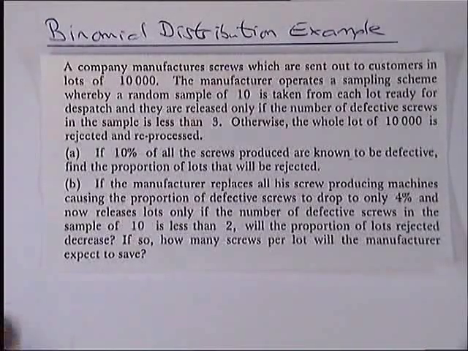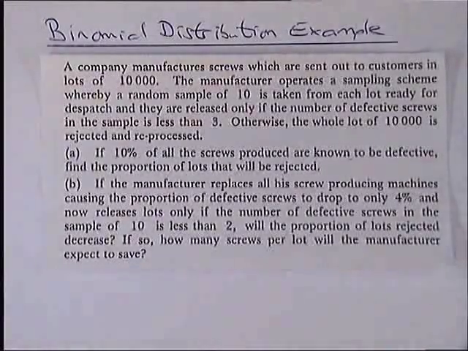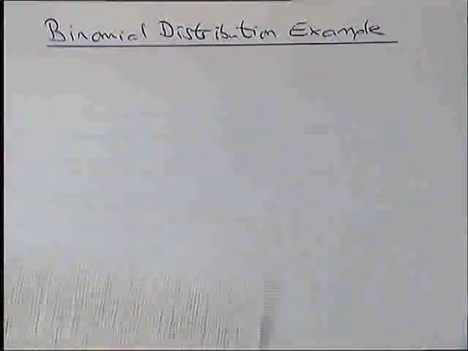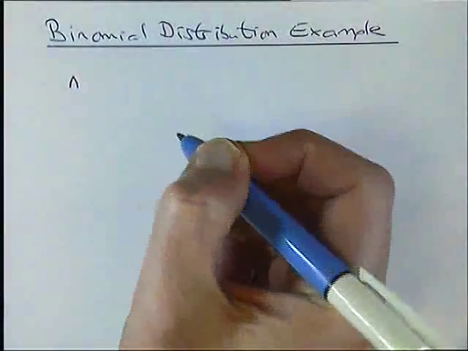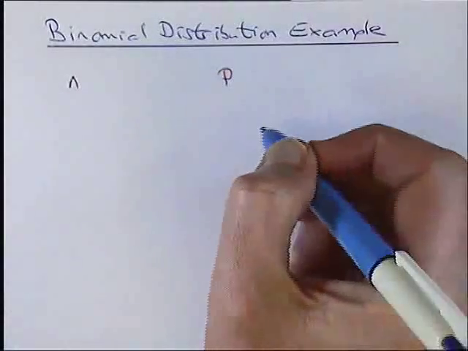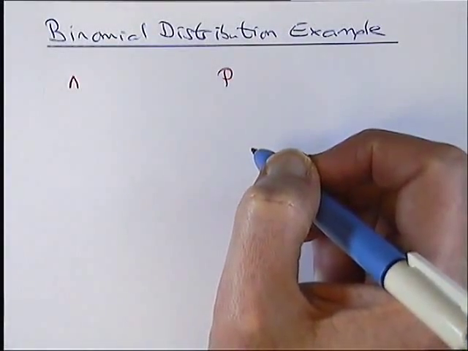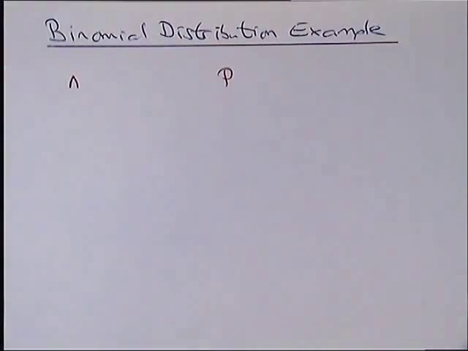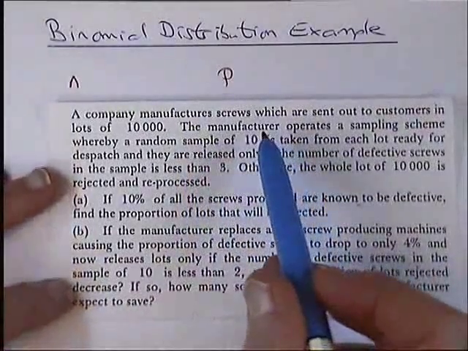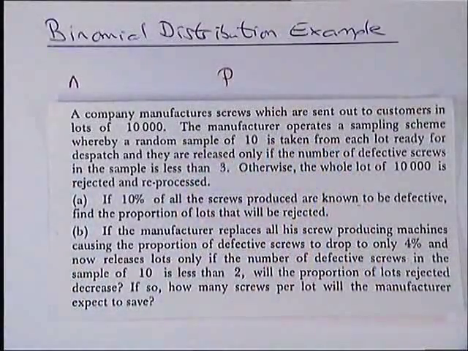What I want to do in this video is just go through a typical A-level binomial distribution question. I've got a question here, but before we read the question through, you're always looking for three different things. You're looking for the value of n, which is the number of trials. You're looking for p, the probability of success, and then you're looking for the number that you're interested in the question.